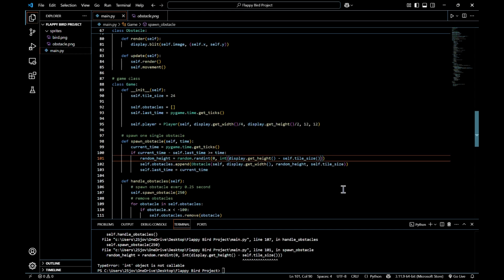And over here, self.tile_size is not a function, so do not include those open close parentheses.